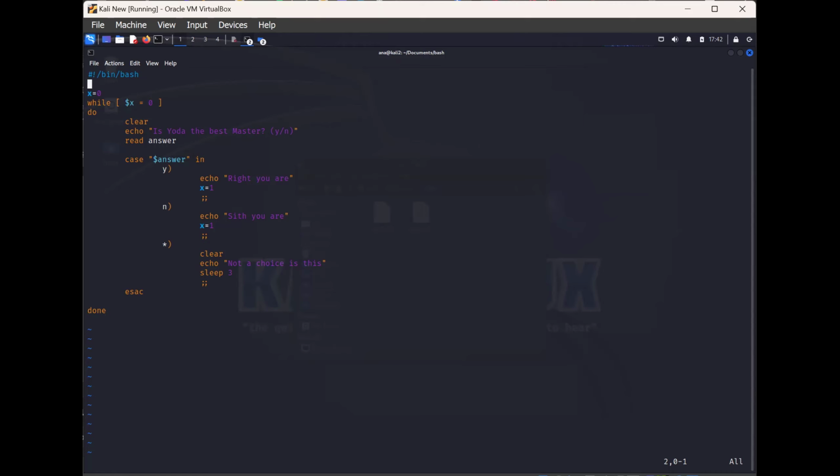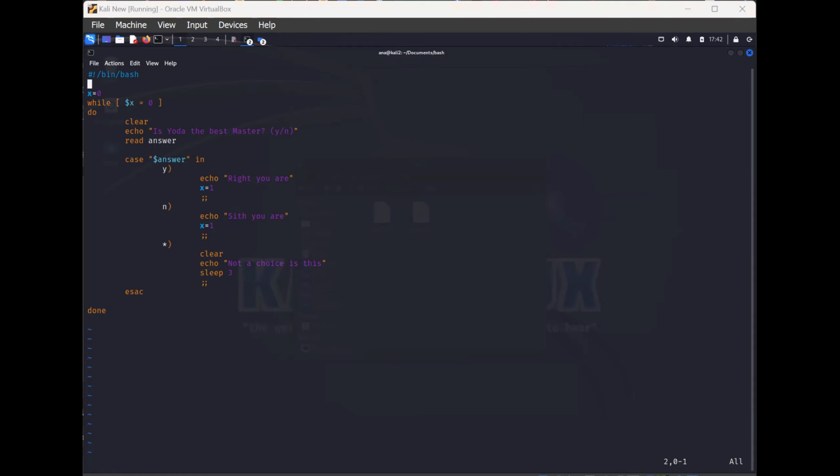So with mine, I did while x equals 0 do, and the clear is just to wipe everything off the screen and give you a nice clear screen before it starts messing with everything. So that's why he suggested doing the clear. I thought that was a good practice for us to keep doing. And of course I had to go with sarcastic Yoda and Star Wars stuff for mine, because you know me.